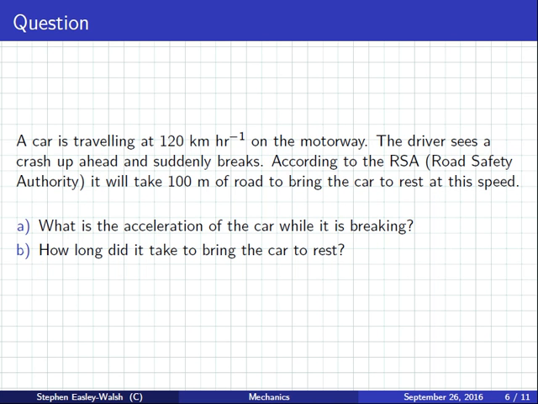Okay, so just write this down and I'll do it now in a minute. And if you're writing it down, there's no E in brake. It's B-R-A-K-E. There's no middle E here. You don't have to write the whole thing down. Once you have the key information, like 120 kilometers an hour, 100 meters to stop, all this stuff.